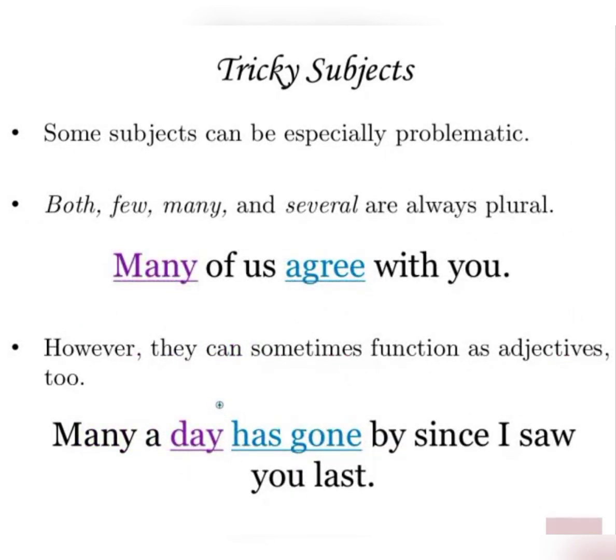Now, not all indefinite pronouns are always third-person singular. Both, few, many, and several, which you'll notice refer to groups, are always, always, always plural. Many of us agree with you, plural verb. However, they can sometimes function as adjectives, so watch to see if they're followed by a noun or a pronoun or a prepositional phrase that they modify. So, many a day has gone by since I saw you last. Well, the subject here is day, and so the verb, singular, has gone.